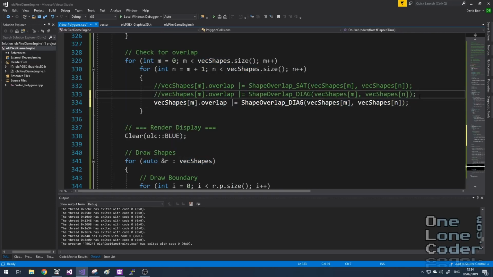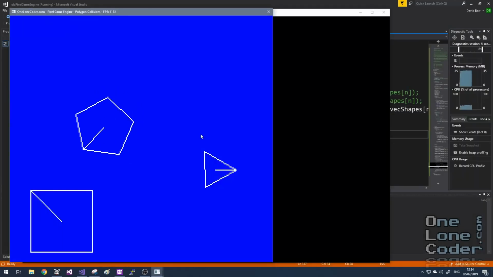Create a copy, comment that line out, and this time we're going to statically resolve the collision. Let's take a look. I've got my pentagon, I'm going to try and crash it into the quadrilateral. And I can't. The diagonal of the pentagon is pushing into the edge segment of the quadrilateral. Let's try it the other way round, and we'll use the diagonal of the quadrilateral to push into the edge segment of the pentagon. And you can see the static resolver pushes the pentagon out of the way. Again, this comes down to the order of priority. In fact, there's no way I can make these shapes overlap each other.